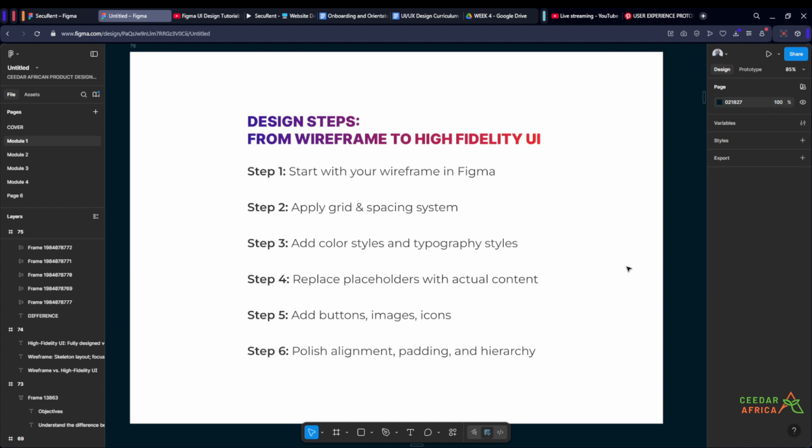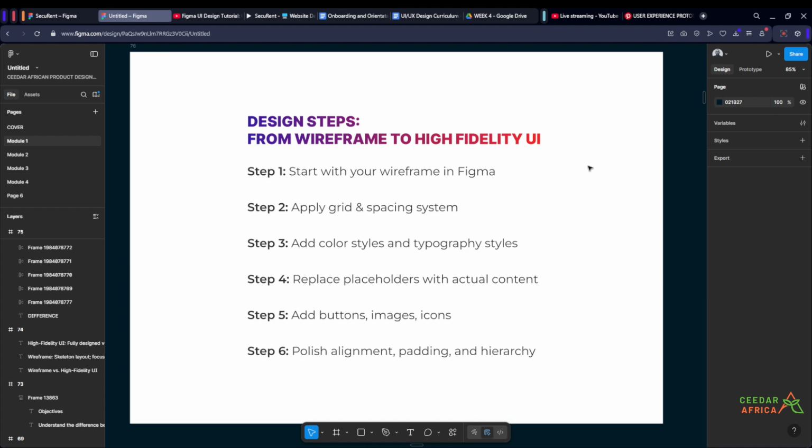So when you have your low fidelity UI, when you have a place that you have a text, you begin to bring those things to life. If you have a slim rectangle to represent the text, you will change it and put an actual text there, and you begin to apply the text color. If it is blue, red, pink, purple, green, black, whatever, depending on the brand color and asset, right? And then your typography style also. What font are you using for the project? Whatever the font is, you begin to apply that. So that's the next step you take.